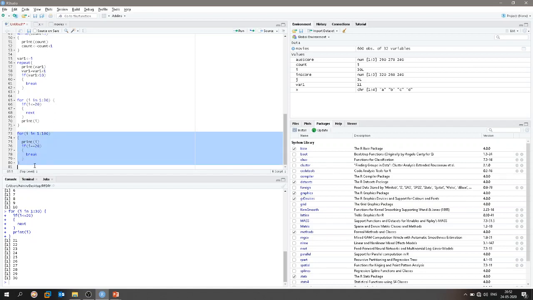And if I run this, now you can see values are running from 1 to 20, and once the value is 20, you have to break. You break and you don't come back for the value range from 21 to 100. Once you are out, you are out. So this is how break is very useful. We hardly use next statement, but break statement is very frequently used.